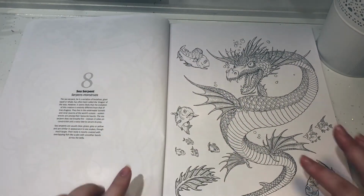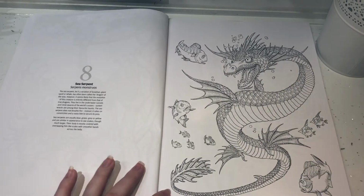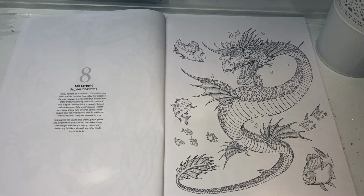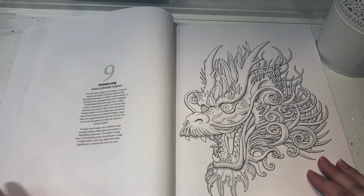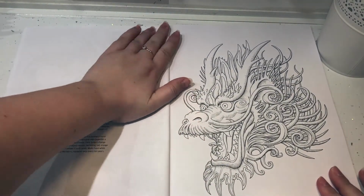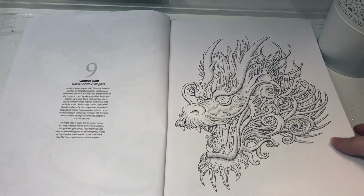But I like this. I'll probably stay away from doing him blue because obviously he's in the sea, so the background will probably be blue. So I'm probably going to do him, like it says, some yellows or greys and maybe turquoisey, I'm not sure. I feel like I've seen, yeah, this is the Chinese dragon. Chinese lung, number 9.